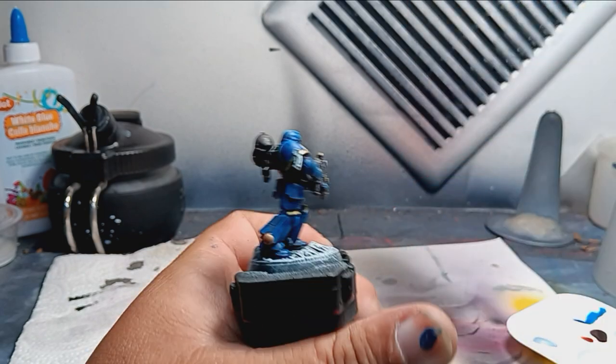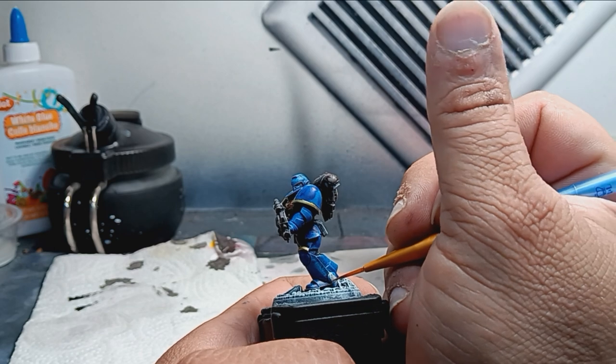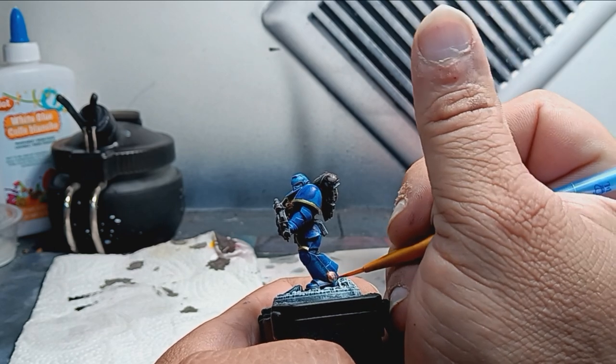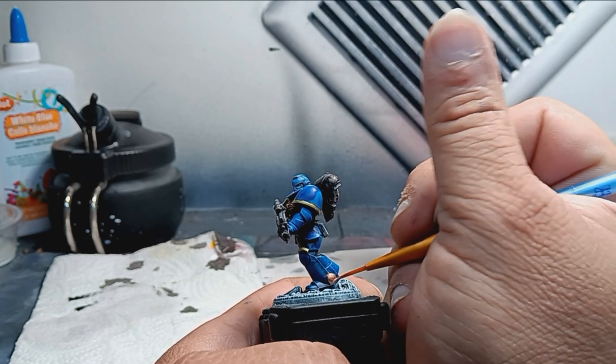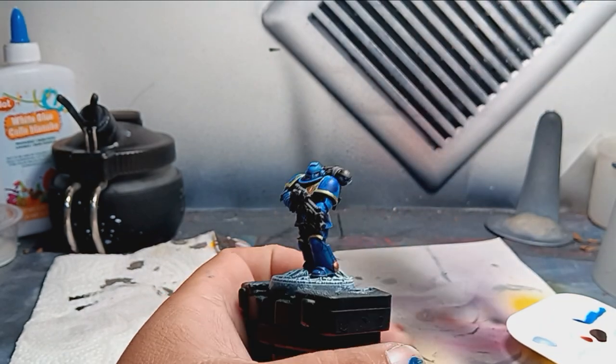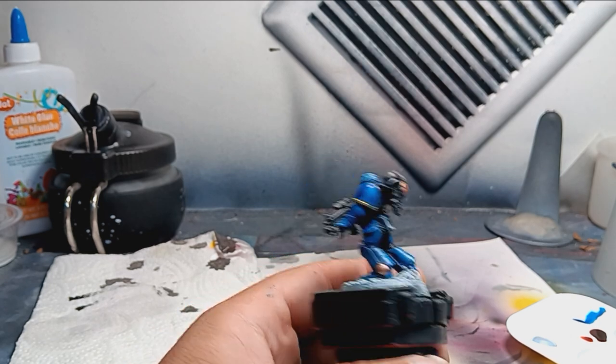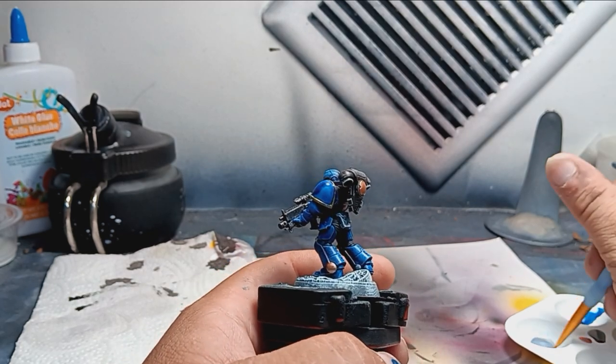Oh, Fritz, you can't paint a space marine that's more than three colors. That's just silly. You know what? You do you. I'm fine with three colors, but a couple accents don't hurt anything. All right, let's go on to our silver.